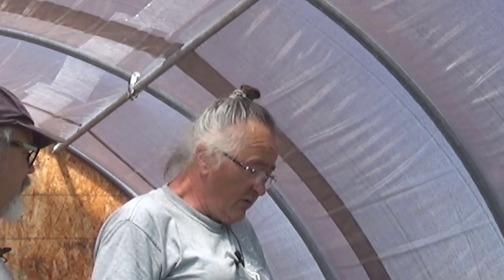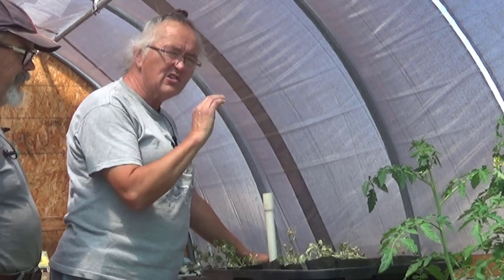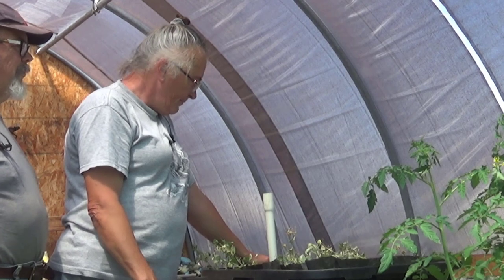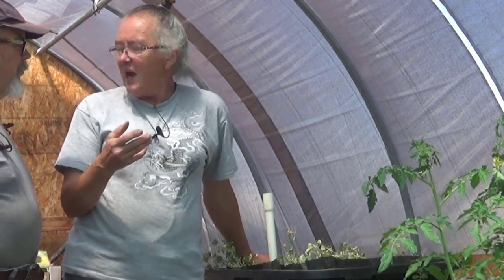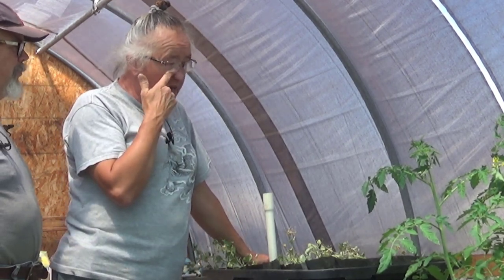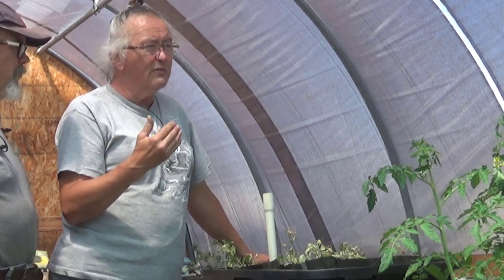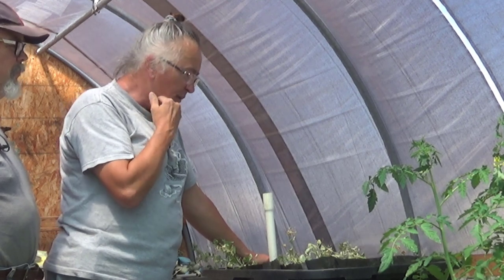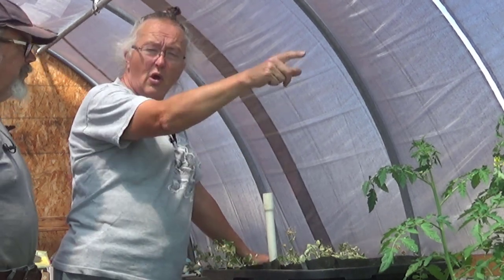But instead what I'm going to do is rip these suckers out. We're really trying this year to be more ruthless about space. The seed pods have been badly damaged — you can see the scarring on them from the thrips. More important than the fact that it would take two or three weeks to get a half a cup of peas, I have lettuce waiting over here. A whole tray of lettuce. So the plan is to rip these out, put the lettuce in here, and put that in the side yard of the greenhouse.